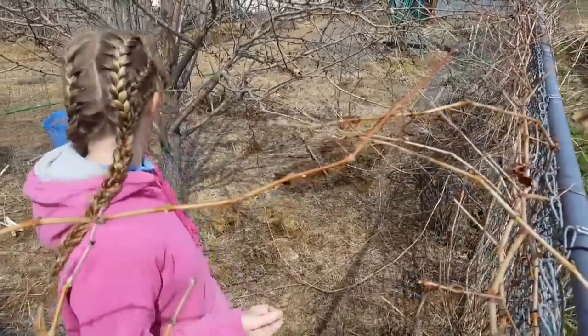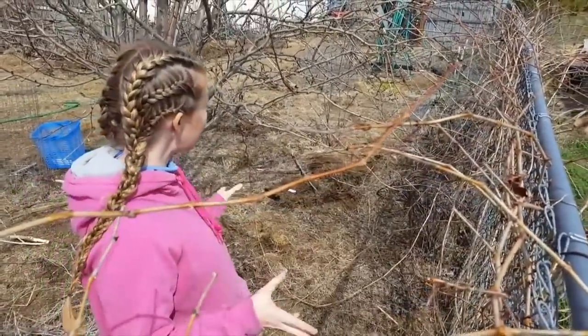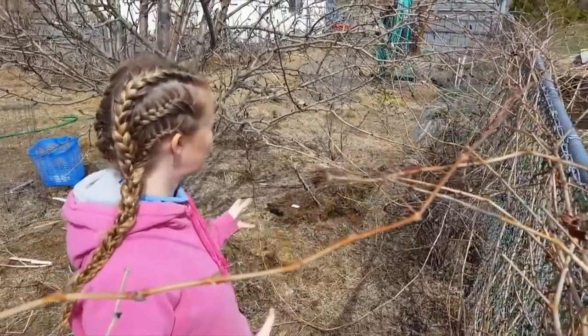Hey guys, I've had a lot of requests for how I braid my hair. I have just a little bit of layering — I used to have quite a bit more. I would razor my hair out so I could get a lot of body into it, but I don't really like the look of braids when my hair is really thin. I've done cornrow-type braids down the back and then main braids, but that felt too time-consuming. So this is just two braids that really looks like a crown around my head.